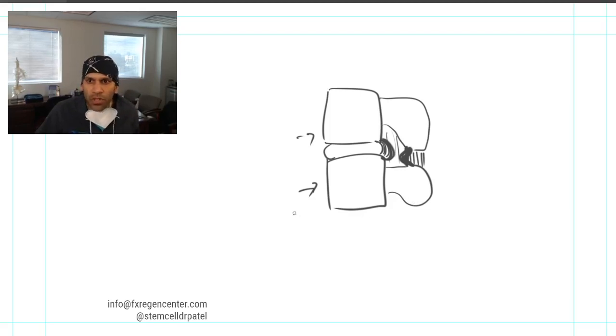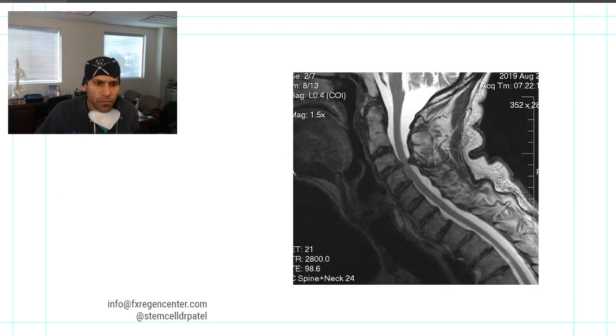Okay, I'm going to show you another example of what stenosis looks like with a patient of mine. So this is a cervical spine, or a neck. As we can see here, this is the front of the body, this is the back of the body. This is actually the tongue over here and the mouth. Here's the brain up here. These are the squares, the vertebral bodies, and in between are the discs. This is the central canal, where the white is the cerebrospinal fluid that goes up and surrounds the brain and surrounds the gray spinal cord.